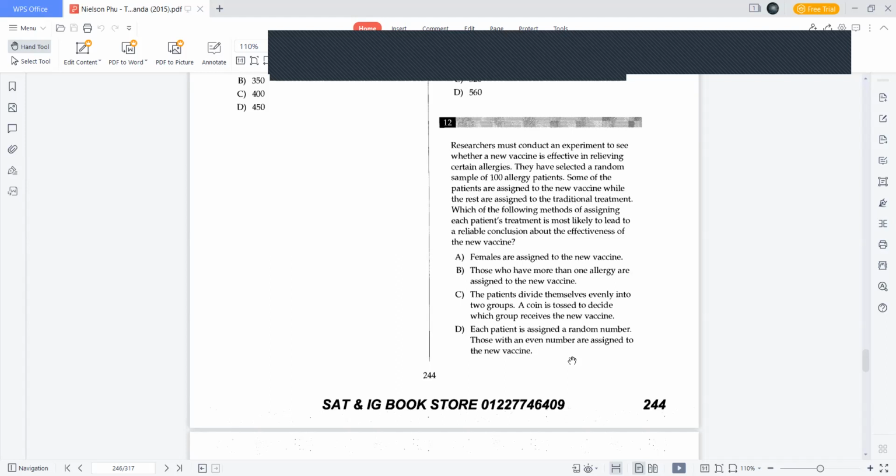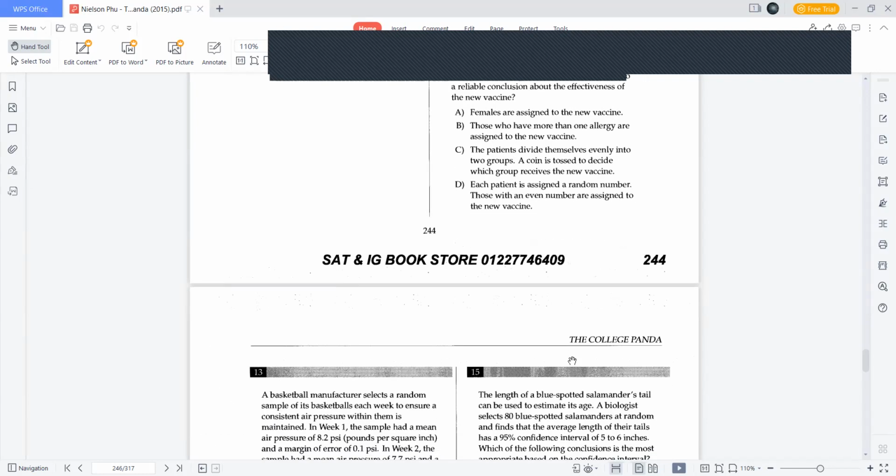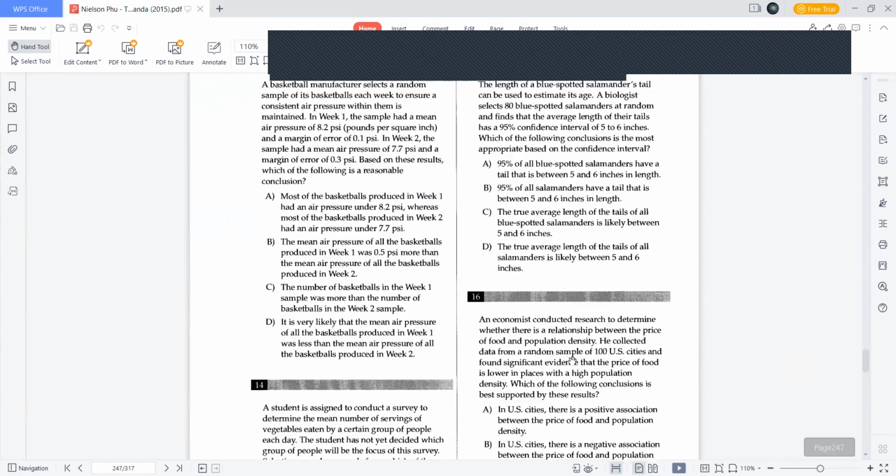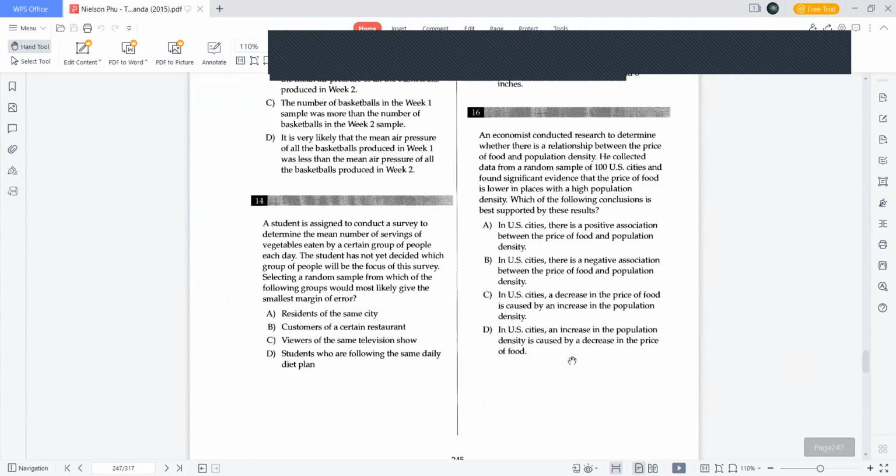because someone in the group might be like, okay, that guy who I came here with went into this group, so I'm gonna go with him, or some other weirdness like that, right? Where if you're just assigned a number and the number is even or odd, then it's more random. There's no personal decision going on there.